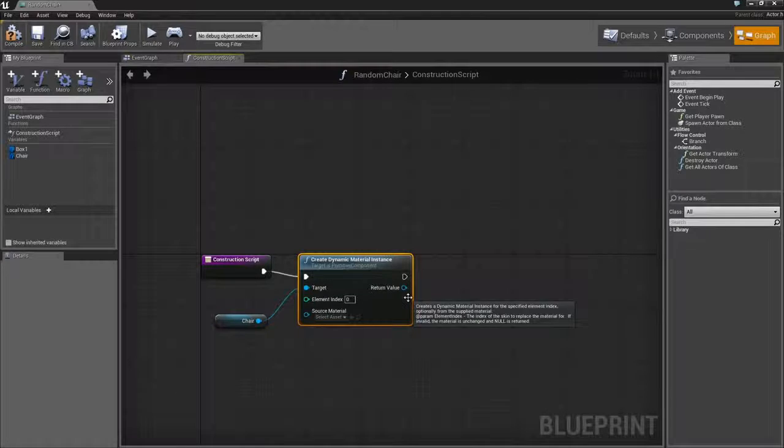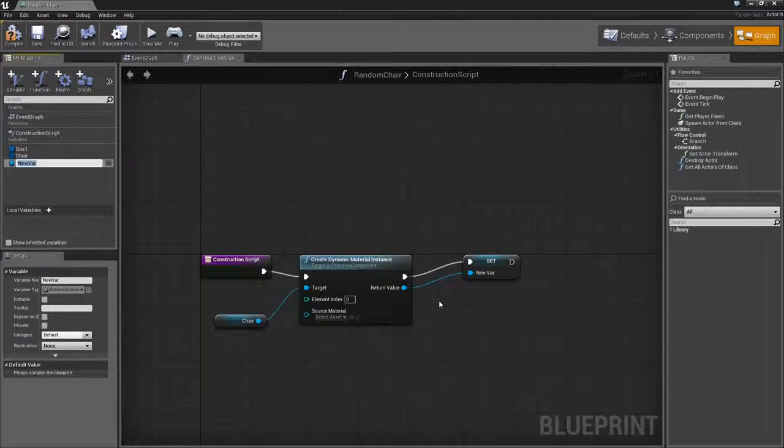So this is also very easy. I'm just going to right click on the return value output pin and choose promote to variable. That automatically creates the exact type of variable I need. It's already set up and connected. It's just waiting for me to type in a name. So we will call this dynamic material. We're done. So I'll compile and I'll click save just to be on the safe side.